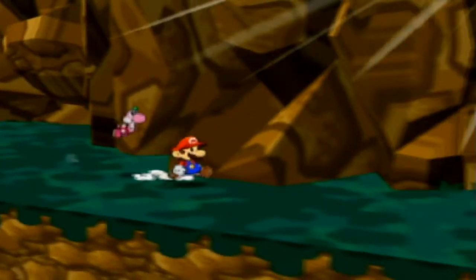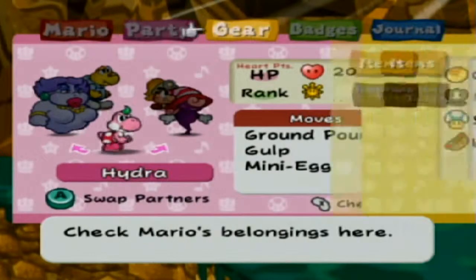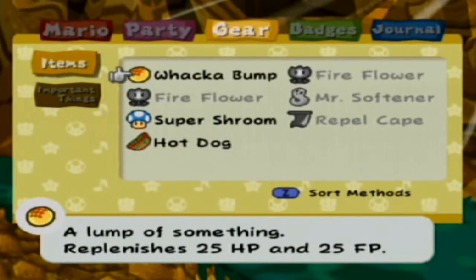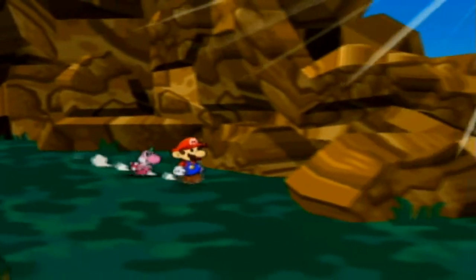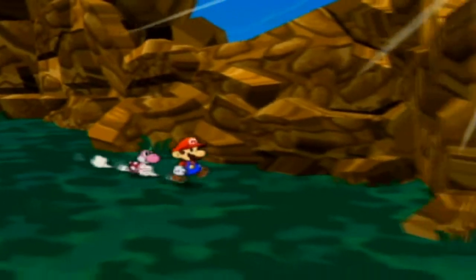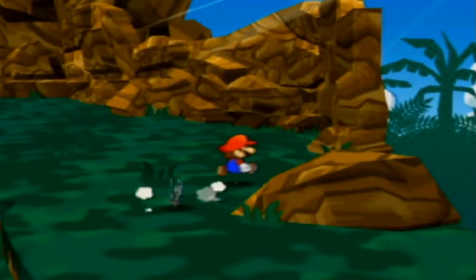So if you hit a Wakadoo, you get a thing called a Whack-a-Bump, which heals 25 HP and 25 FP. The best item, well, one of my favorite items. And if you cook it with Zest T, or whatever her name is, it's gonna turn out great.